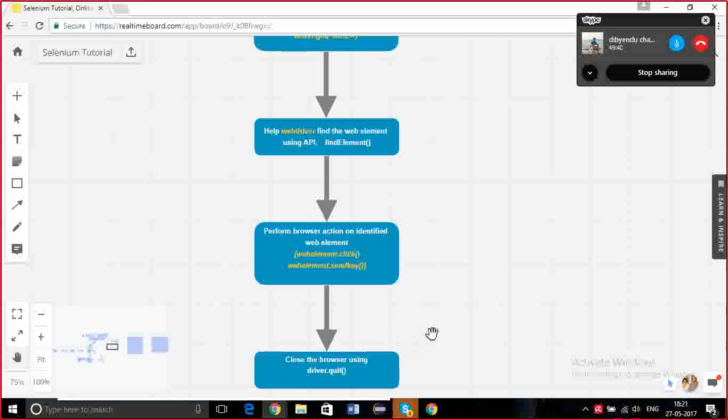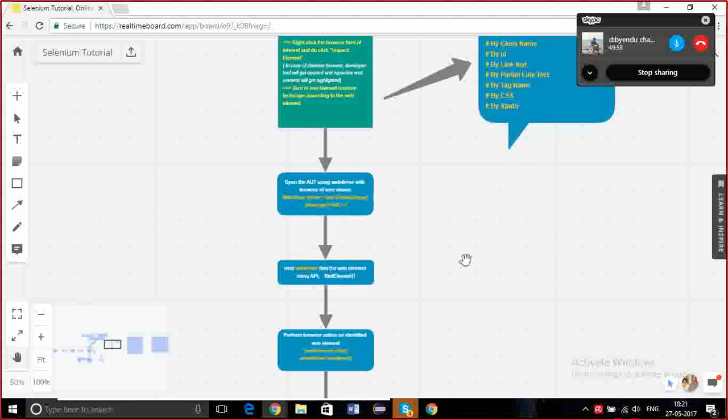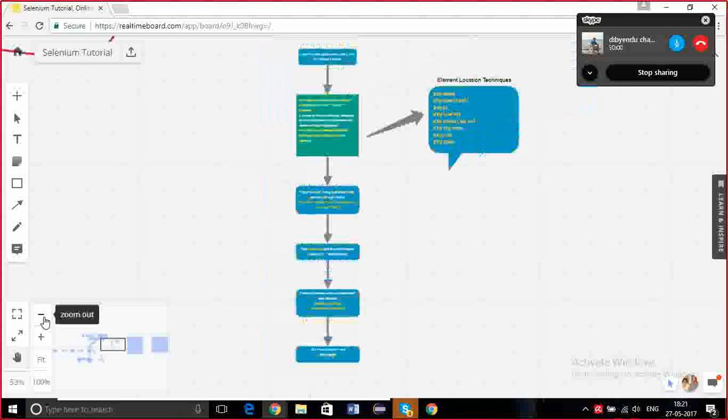Okay. So you don't need to bother much about this, because we will be covering it in detail once we brush up on the Java portion, so that you can understand it better. I was just telling you these are the standard steps involved in Selenium automation. For any portion of a website where you need to do an operation, there will be APIs. You first need to identify the expression to identify that web element, find that element, click on it, or send keys, or whatever you do on top of that web element.